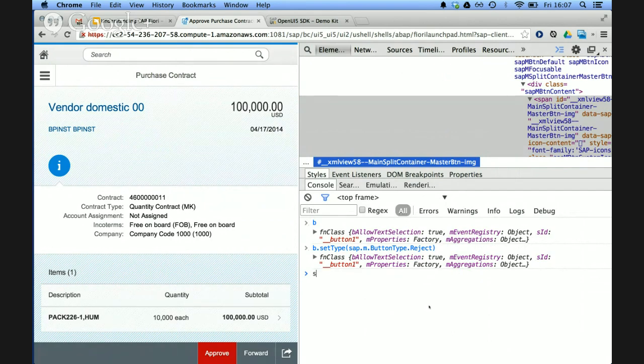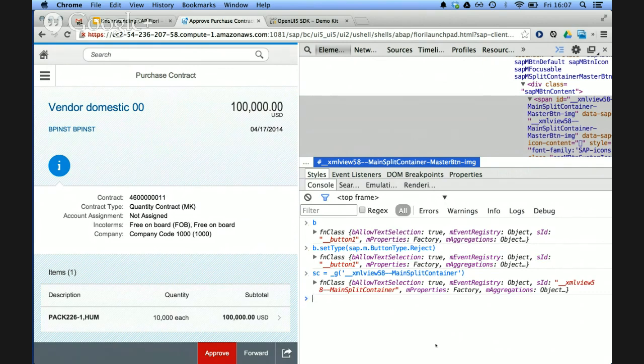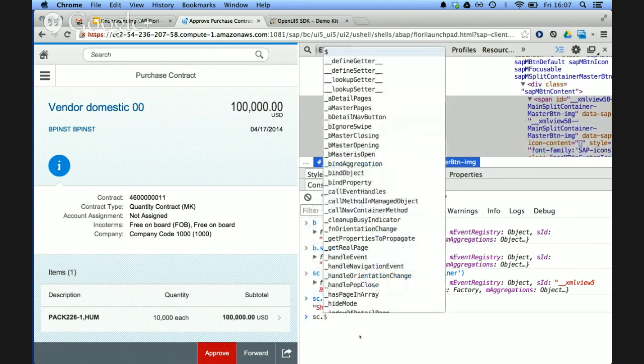Okay. So let's say split container equals that. We've got the split container like that. Now the split container can work in different modes, so it can have a different way that it works depending on how you prefer your split containers to work. So at the moment, the split container is in show hide mode, as in it hides it and shows it. But you can also change it to split container set mode.